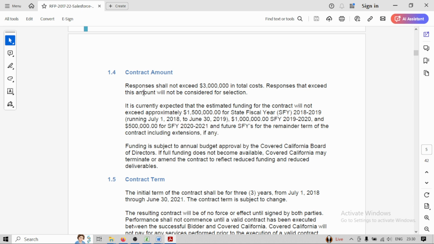Very rarely you will see that they upfront tell the budget, because what will happen if someone publishes a budget, then vendors or partners or whosoever is responding tend to align to that budget. Even if the solution cost is half of this, somehow they will try to align to this budget. So normally people avoid giving this information.